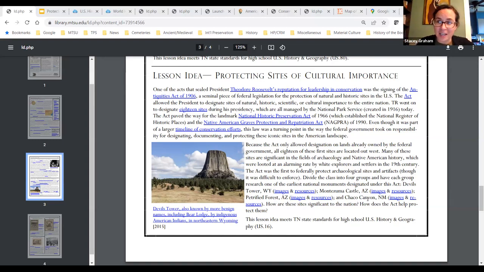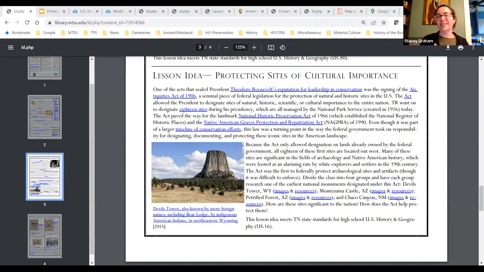It also sets the stage for the 1990 Native American Graves Protection and Repatriation Act, or NAGPRA. And I talk about that at a bit more length in a featured feature of one of our previous newsletters on material culture. And so that's where that link will take you. Which is very important for protecting Native American cultural items and making sure that those stay with the tribes or are returned to the tribes. And of course, there's a lot of cases with museums and university holdings today that are still kind of pending with this act.